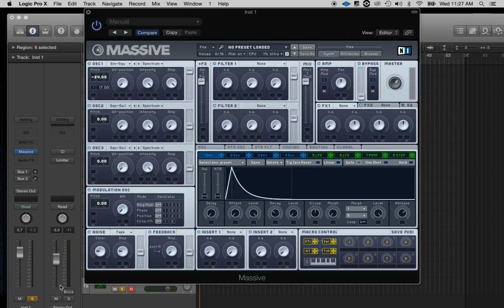Let's continue. So that's mapping the first envelope up there. We got a little bit of this tape noise, which gives a nice little hiss to the front of the beat, or the front of the hit. Let's go to this envelope 4, which is mapped to the amplitude of the patch, which is up here. And just kind of like we did before, we want a fast attack. That's really what we're going for completely.